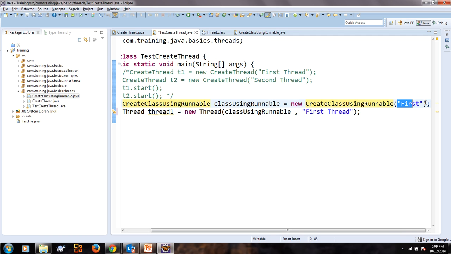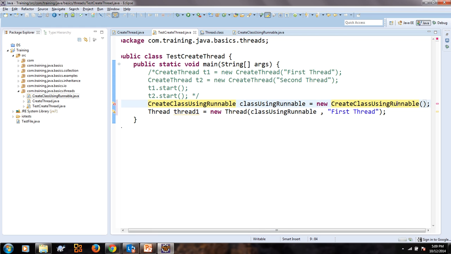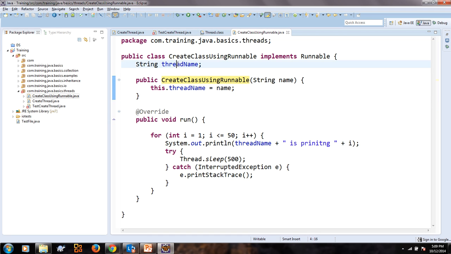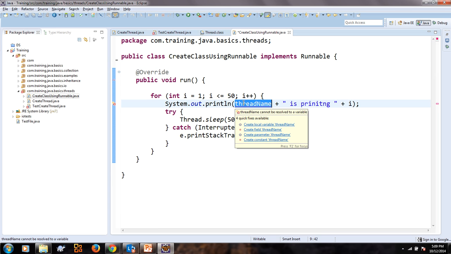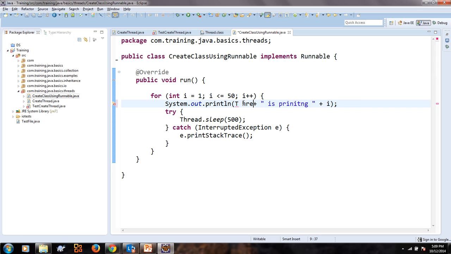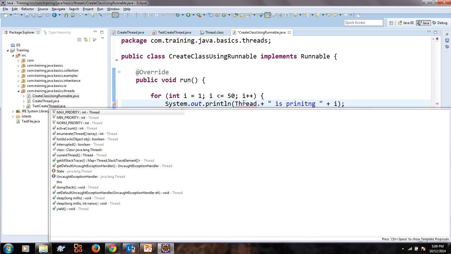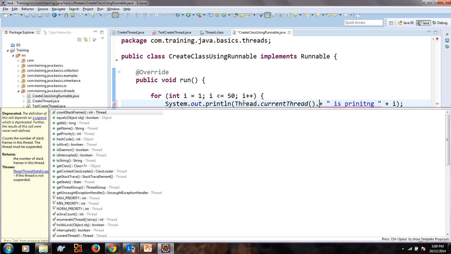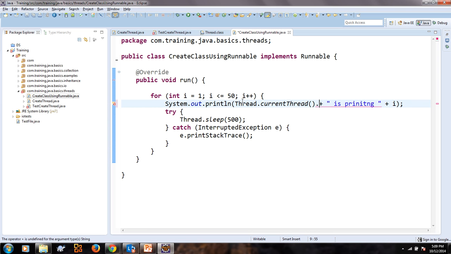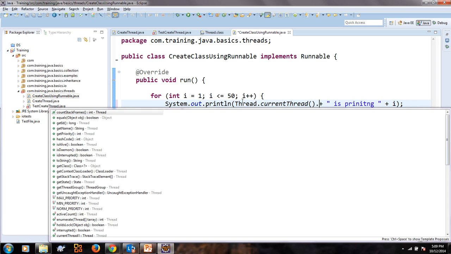In this, we will remove from here. Okay, so what I will do, let's remove this constructor and say Thread.currentThread().getName().